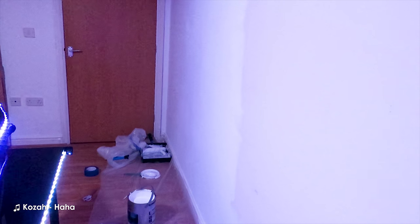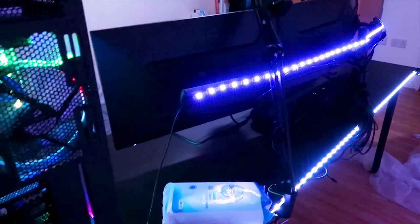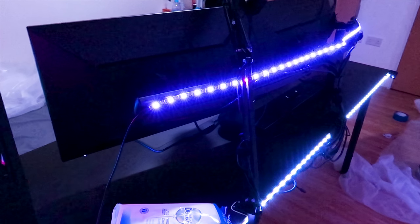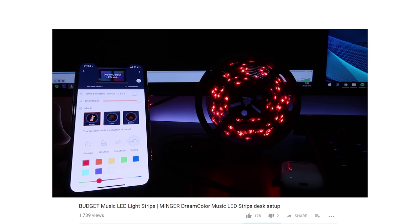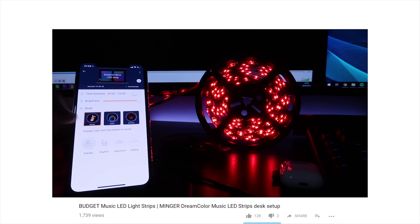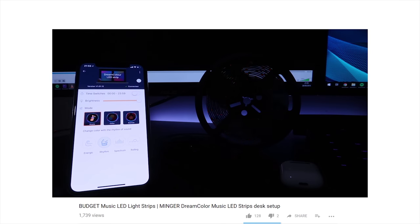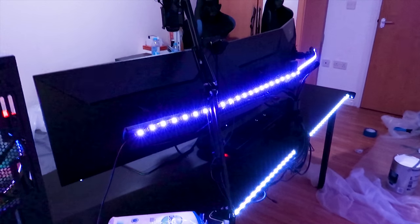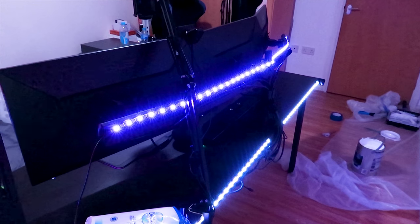You can kind of see where I stopped painting here, and for a first attempt I think this looks pretty good. In one of my previous videos, I reviewed the Mingo Bluetooth LED strips that are made to be reactive to music. I've sent the company an email so hopefully they can improve the app and add more features, as it does have a lot of potential — it's just that the features on the app are very limited. Nevertheless, I did end up using the LED strip, but just temporarily as monitor backlighting.